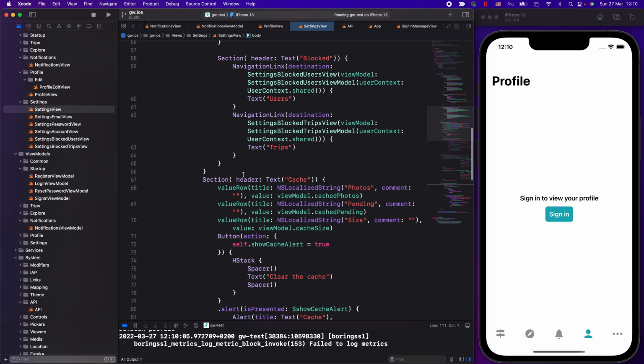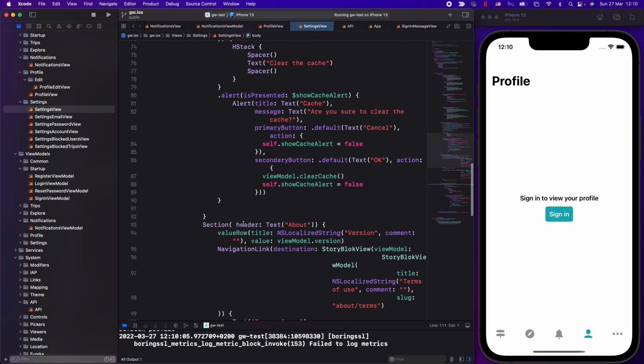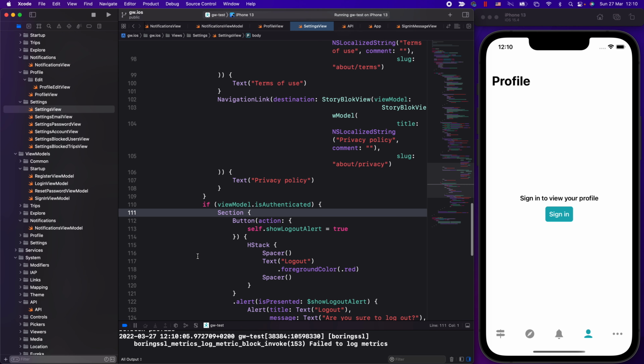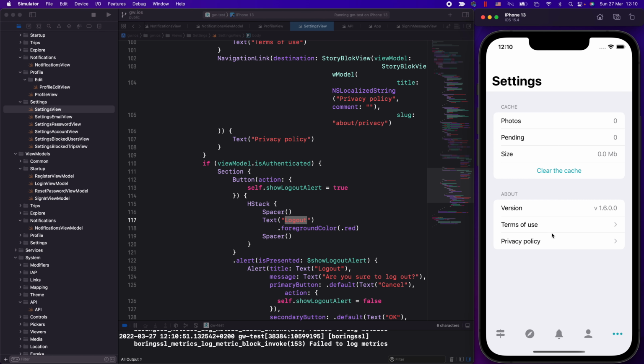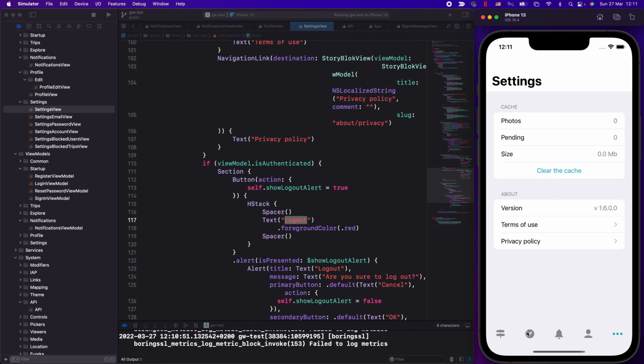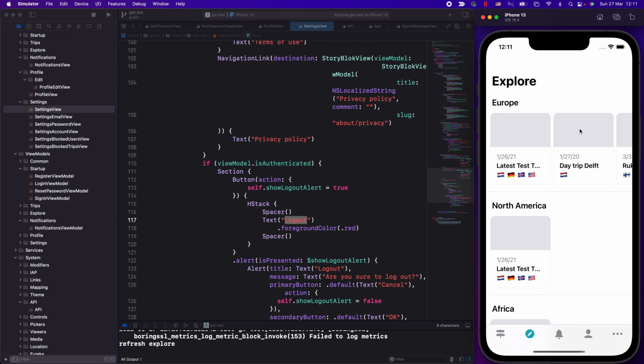And then here the cache is always visible, and here the about section is always visible, and of course, if you're authenticated, you get the logout button in the settings. So this is always visible, and the section on top here about the account is only for authenticated users, and of course the logout button is also only for authenticated users. And now I have this whole scheme working, which was fairly easy to do. Now I still have troubles if I navigate further, but let's go to the first issue that I'm facing here, that I don't get my images.